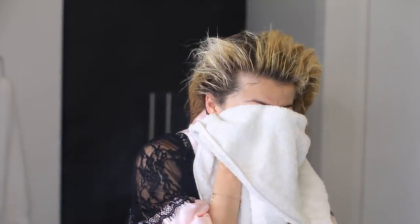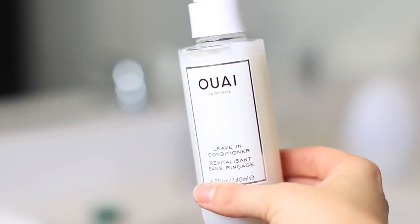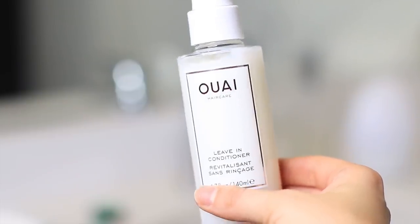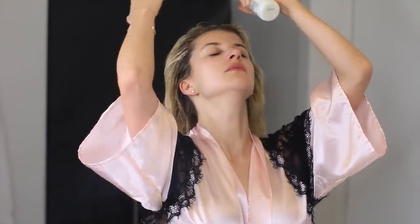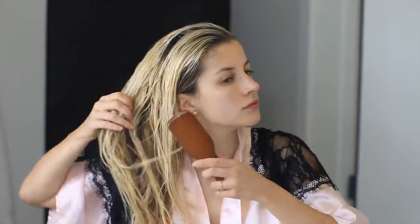Next, I did not put any conditioner in my hair since we already did the mask with all those oils. So I'm just going to spray generously the OUAI Detangler that came in the spring box. And I put a lot of it because my hair was a little coarse. I was very impressed and surprised at how well this worked and detangled my hair. It felt very light and easy to manage afterwards.